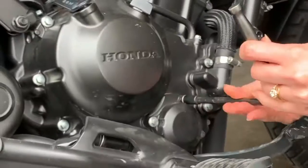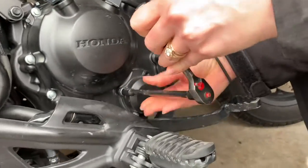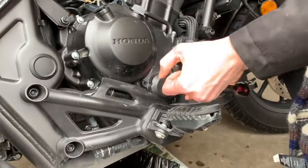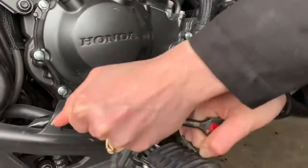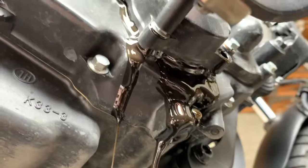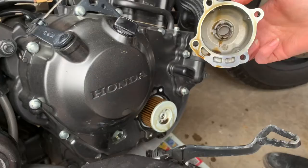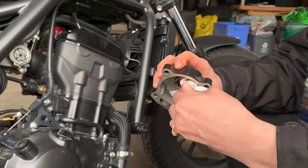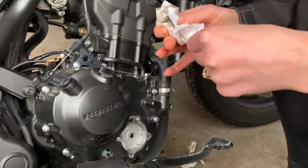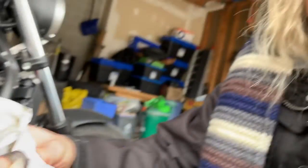Next, we're going to head over to the filter side and use an 8mm socket to take off these 4 filter bolts. Make sure you've got your pan under the filter during the removal. Now take off the cover and make sure you don't drop the spring into your oil pan. Take a look at it and inspect it. You can see if it's springy.